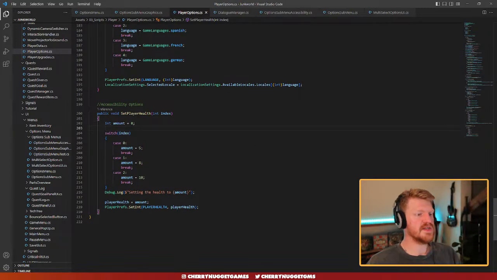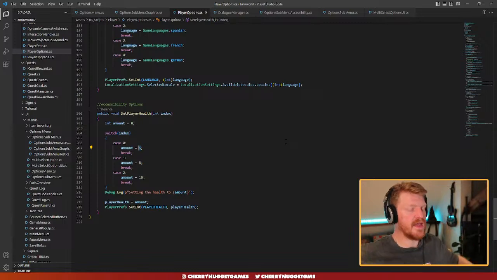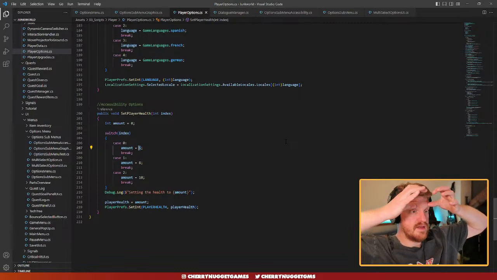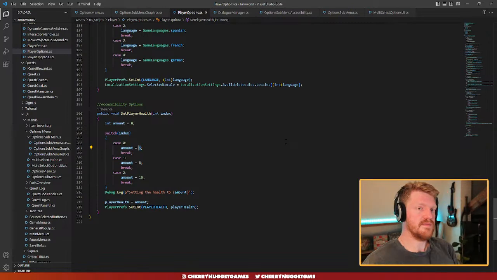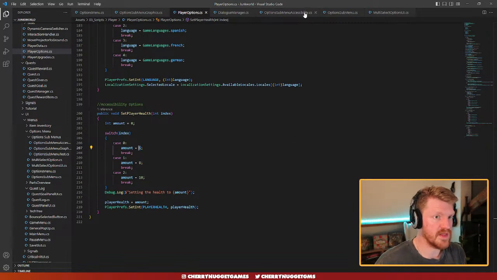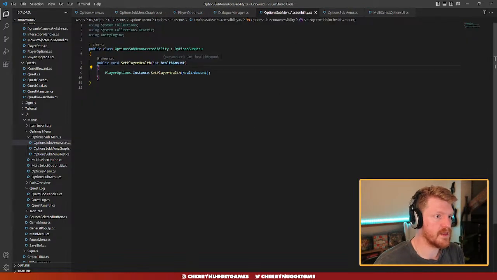But the reason I don't like doing it like this is because this number corresponds with something that I have in my... unless I do it differently. Do I know the index? Yes.